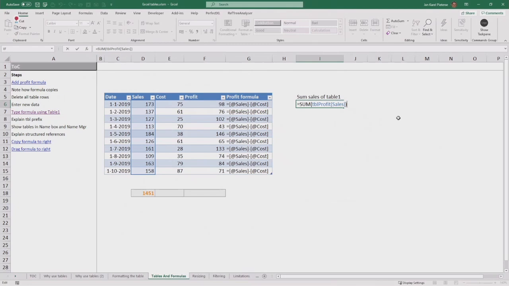If you're just starting out using tables, it's probably a lot easier to just use your mouse. So let's do that too. So I'm going to delete my formula, type equal sign, sum, and I want to sum the profit this time. Now watch my mouse pointer closely.